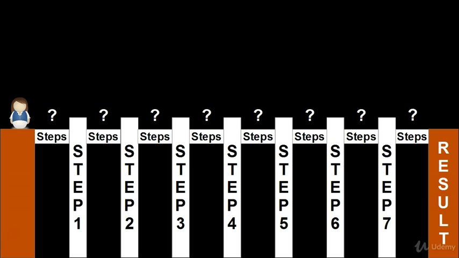As you can see here, this is a bridge. It's a bridge where your student can cross over to get to the other side to get their result. Essentially this has got uprights, so these are the major steps of your course, and in between are the interlinking steps that they'll step across. And you might be wondering what the question marks are. Well, that's the information the students also need. So that really is it.